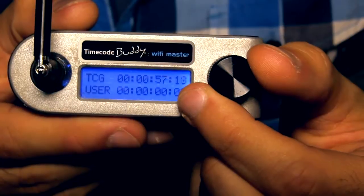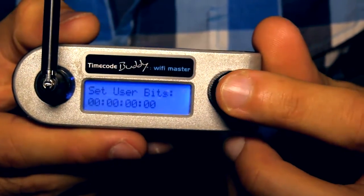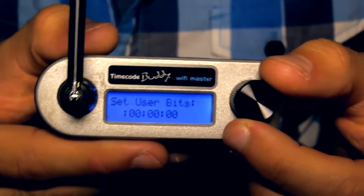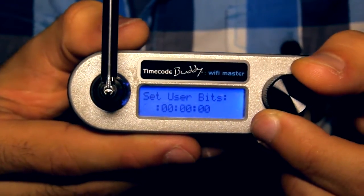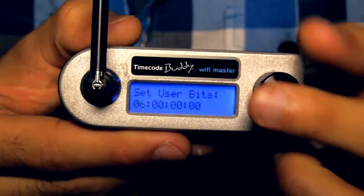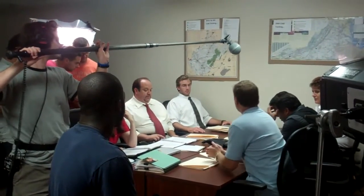Scrolling clockwise, we have display access to timecode and user bits. By pressing down on the control knob, we then have access to modify the user bits. Now, user bits dumbfounded me initially. In reality, user bits are whatever you want them to be. User bits are simply another form of non-picture data stored on tape or digital medium. However, unlike timecode, user bits are stagnant, meaning they do not auto-increment. The only changes that occur are changes you set manually.